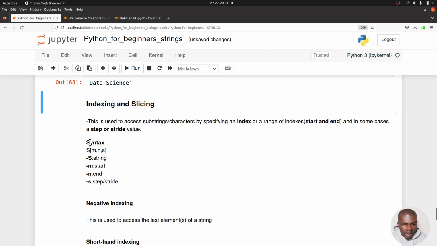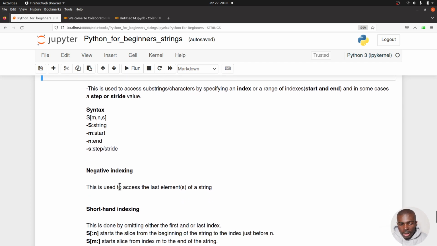Okay, so if you look at the syntax here, we have s, m, and s. S is the string, m starts and end, s step or stride. So with the step and stride, it's not always that you have to add it. It depends on the situation. The same with the end, and then the starts, you have to add it. Sometimes you just want just one position or one index, so you just need to put in your first value, which is the starts. Sometimes you want a range, then you have your start and end. Sometimes you also want to do some other stuff to bring your step or stride. So it depends on the situation. So we are going to take a look at all these things now. So let's start with the classical one.